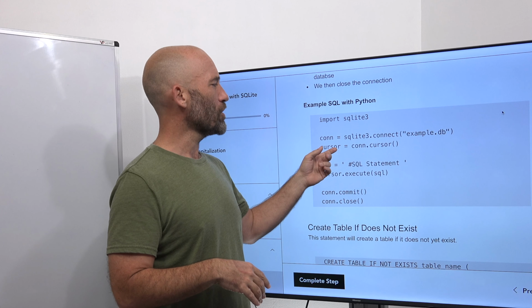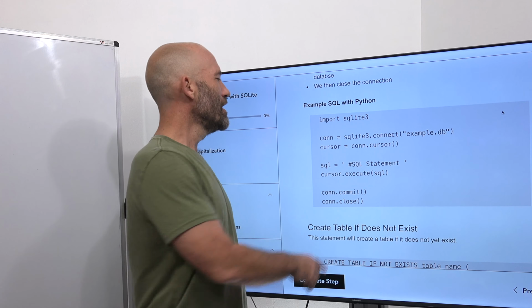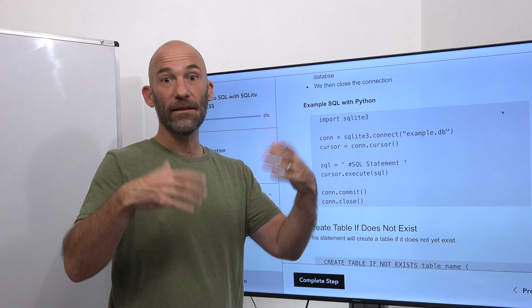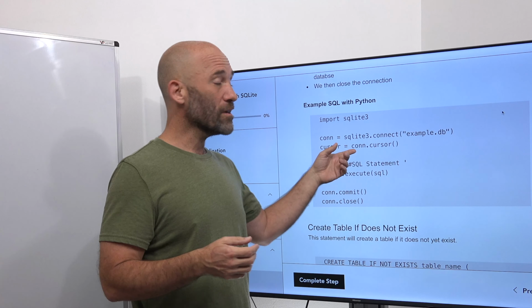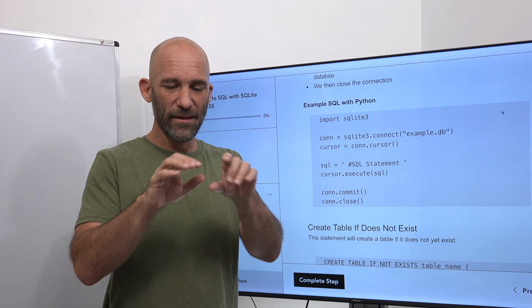Then we're going to create the cursor. So it's interesting, and there's multiple steps here. So the connection is just the connection. It's kind of like just connecting to the database, essentially. What the cursor is, it's almost what it sounds like, it's like the cursor that allows you to send commands to the database, right? So we got the connection, and then we do cursor equals con.cursor function, and that is going to give us the cursor, right?